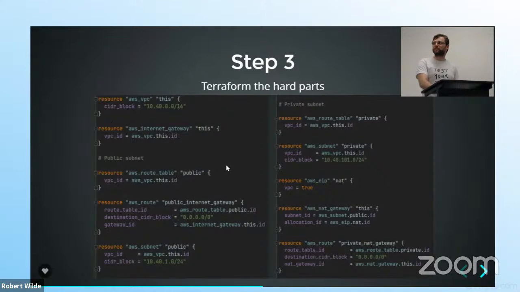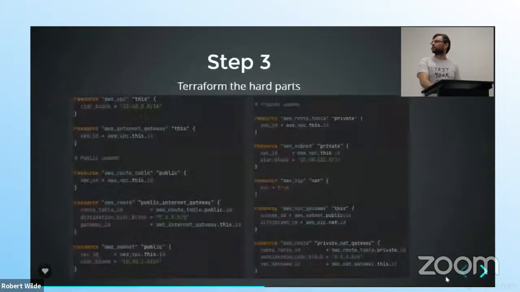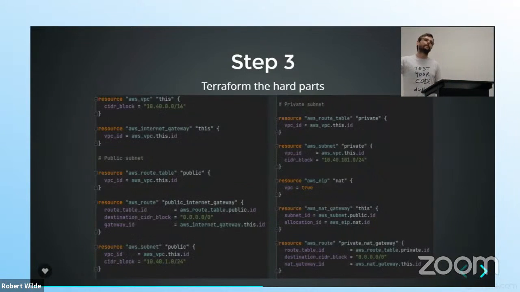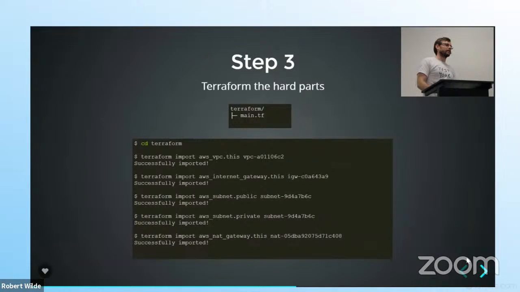So this is a very simple Terraform script. It can get a lot more complicated than this. Now, if you write this and then run Terraform apply, it's going to go and create it all, but you very likely already have all this created manually in the AWS console or in DigitalOcean or wherever you manage infrastructure. So you don't want to have to delete production and then create it again. This is one of the really big benefits of Terraform over something like CloudFormation, the AWS specific infrastructure as code that they provide, which is that you can import existing resources into Terraform.